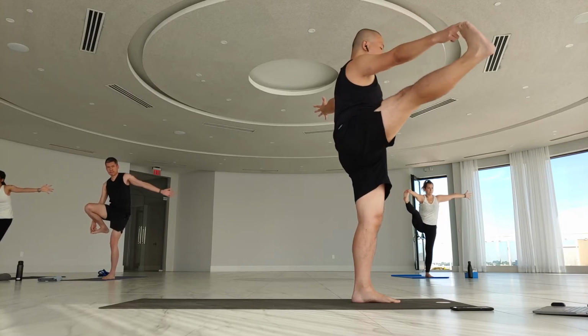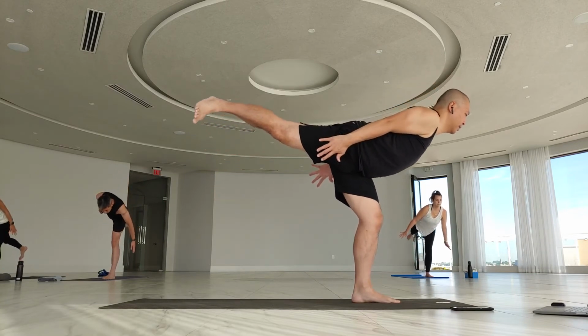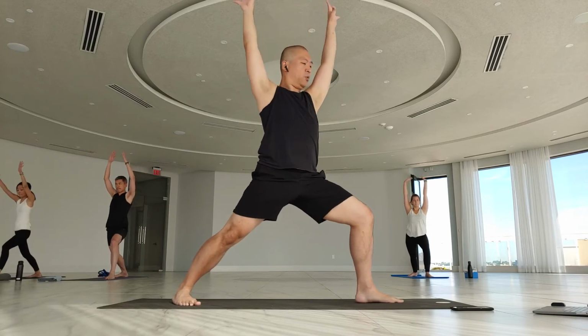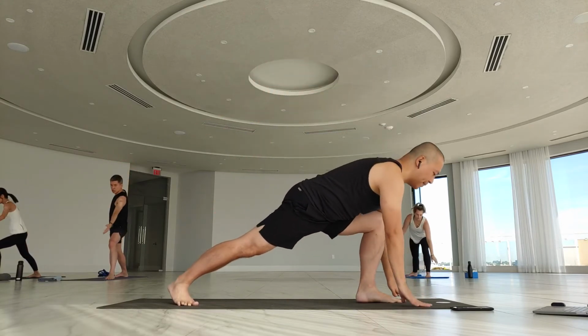Square back and through your warrior three. Step it back to warrior one. Open it up, warrior two. Inhale, reverse. Exhale, hands to the floor, left foot stepping back.